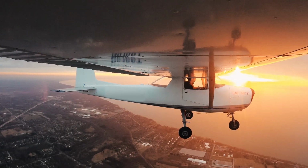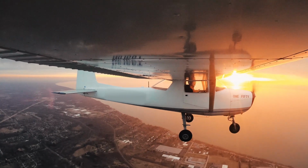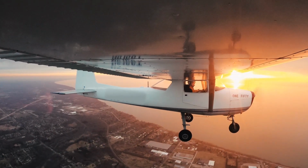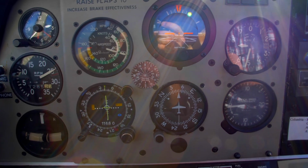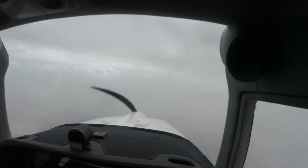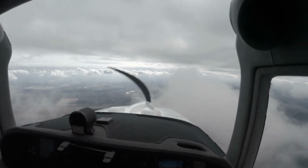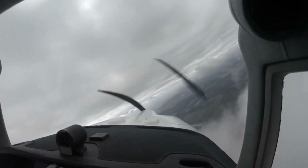Becoming an IFR rated pilot is a crucial and very big step on your aviation journey. It allows pilots to fly in a variety of weather conditions solely using your instruments. Being an IFR rated pilot gives you a lot more flexibility with your go no-go decisions. Like for instance, if there's a low-level cloud layer, you'll be able to follow an IFR flight plan and get through those clouds and get on top of all that weather and head towards your destination.